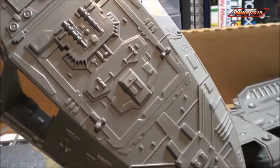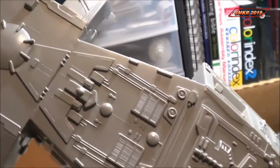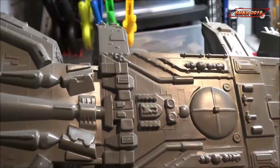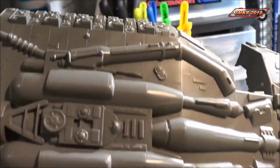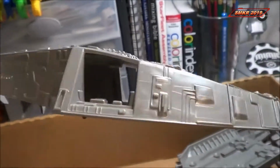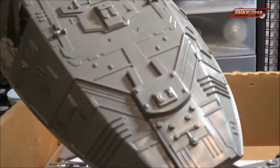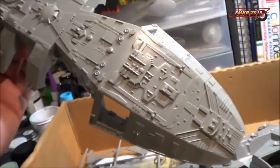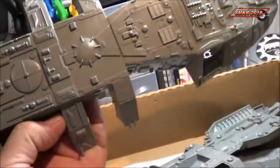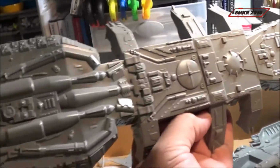Light gray, it's a good color to start with, and like any other model out there, you'd want to wash this thoroughly in soap and water, rinse it off to get any of the release agents from the molds. It'd be nice if they would re-release this kit.